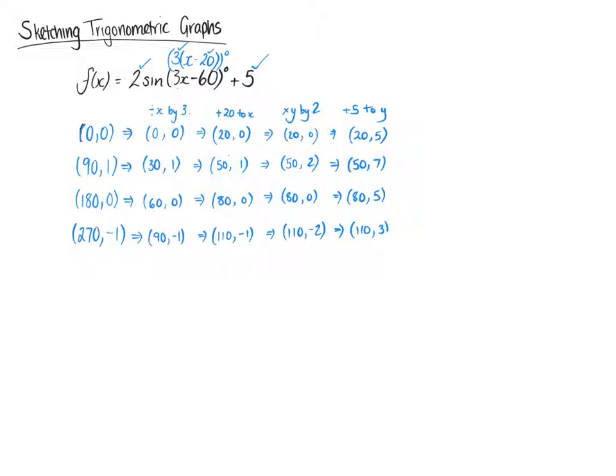So we need to draw this graph. Again, try and draw the shape first, and then go from there with putting in your axes. So we've got a sine graph. So it looks roughly like this. Okay, so what should have been our 0, 0, which is here, is now at 20 and 5. Okay, so this is where things get a bit more complicated for drawing our graph. So we can just put the point on as 20 and 5. We know that this one up here is 50 and 7. We have 80 and 5. We've got 110 and 3.